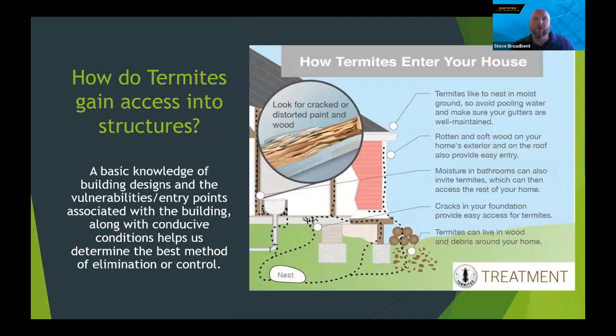Okay, we need to know how termites get into structures and the different designs that are out there. Each house is going to have slightly different vulnerabilities and entry points. This is obviously identified during our inspection. I used to explain this to my clients. There's no harm in letting them know the vulnerabilities and the conducive conditions. I used to draw a very similar diagram to this, explaining how the termites are getting into their house. Identifying this plays a role in what potential treatments we're going to recommend.